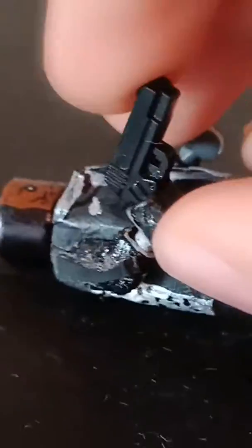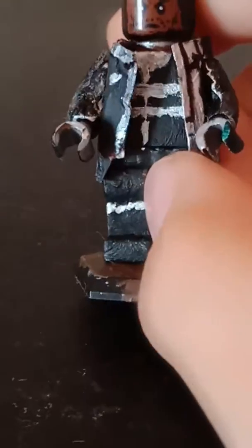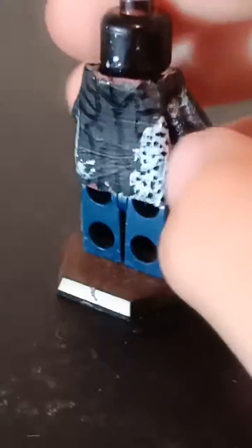This is a regular army gun that I use for him. This is Diggle.